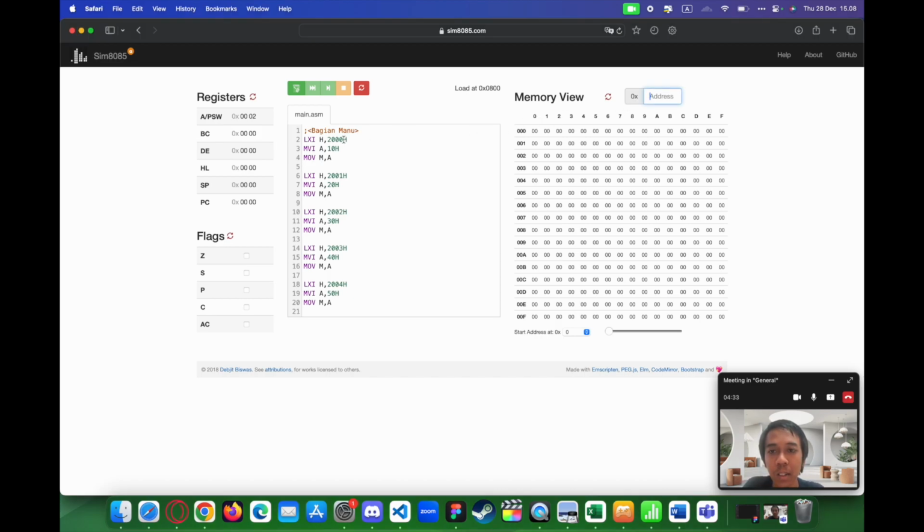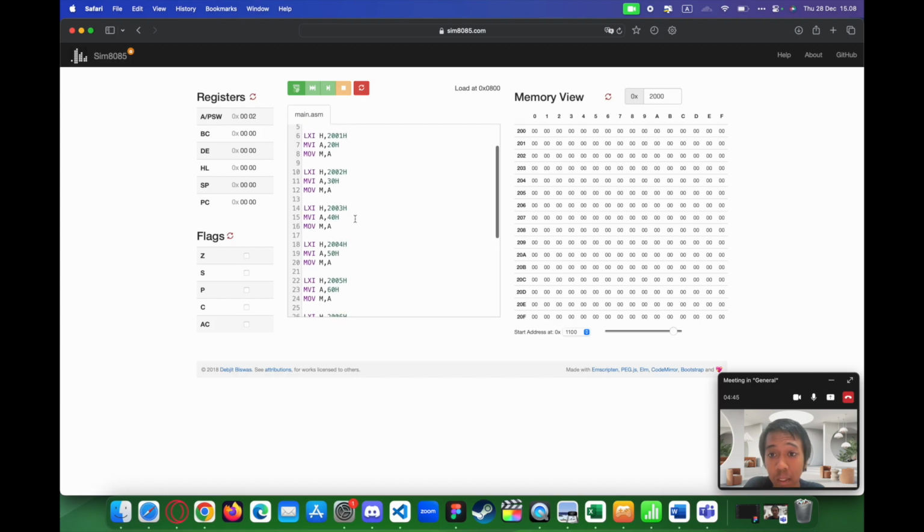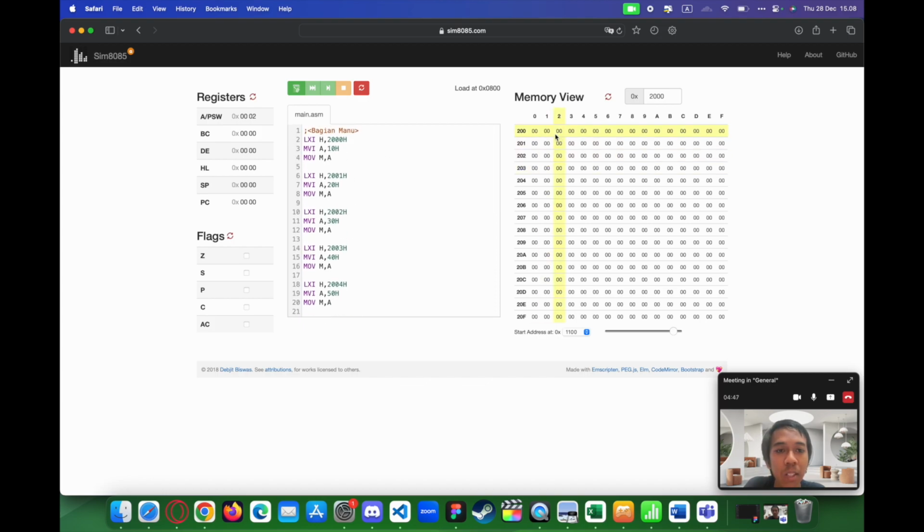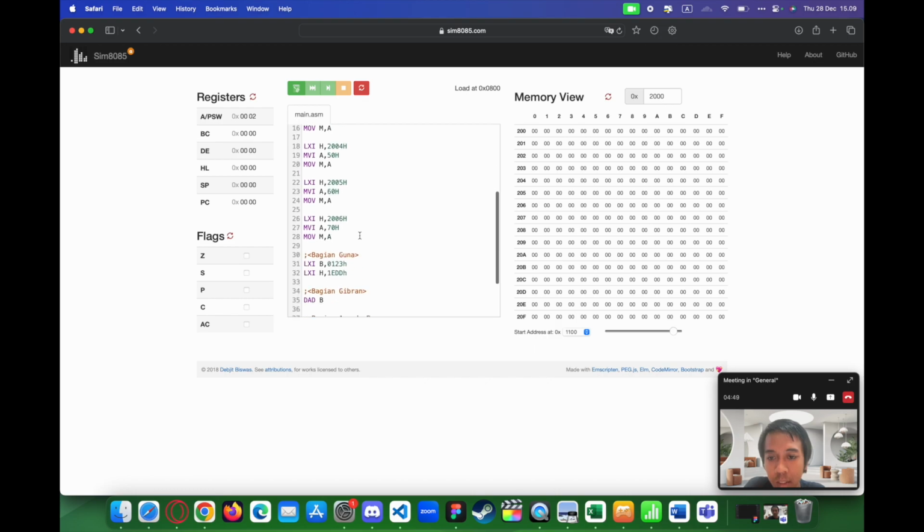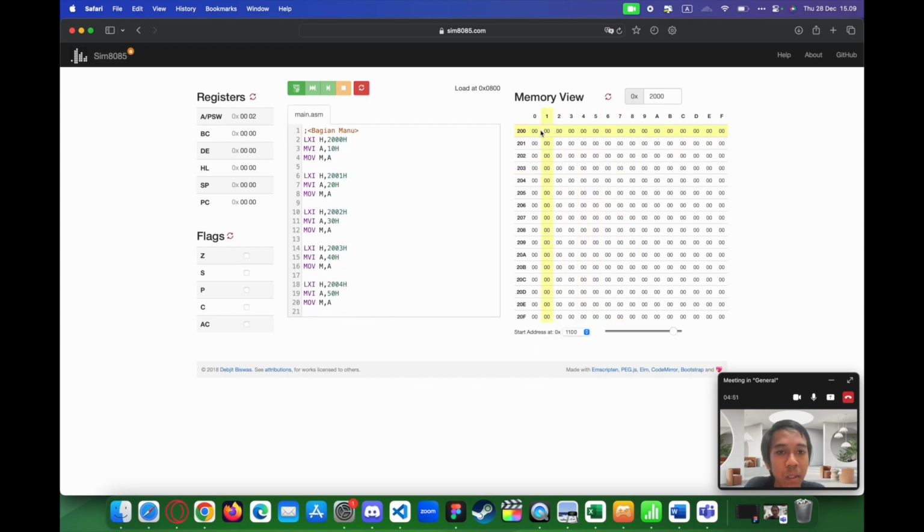We got the address of 2000, so just put 2000 here. The register view is going to be from 2000 to 2006. So this thing will change into this.